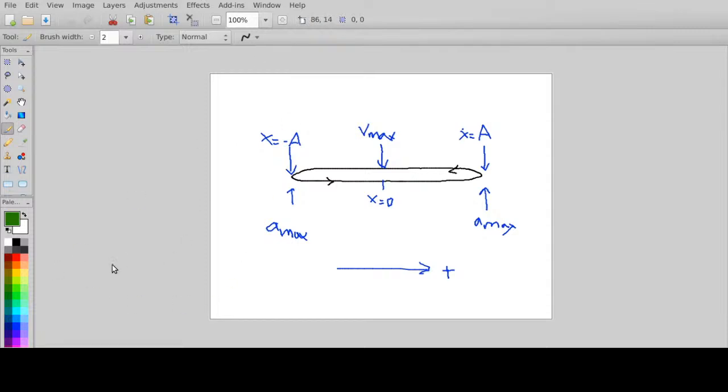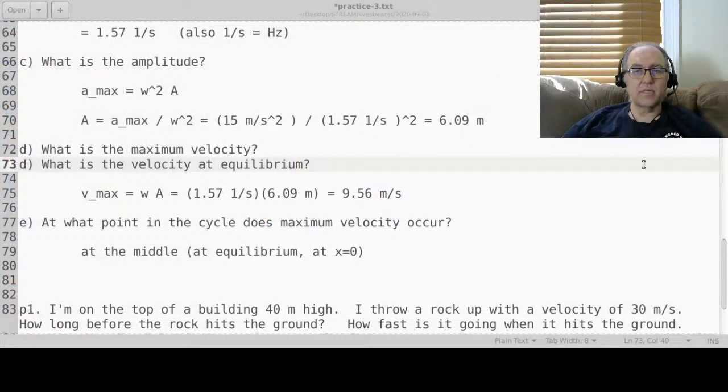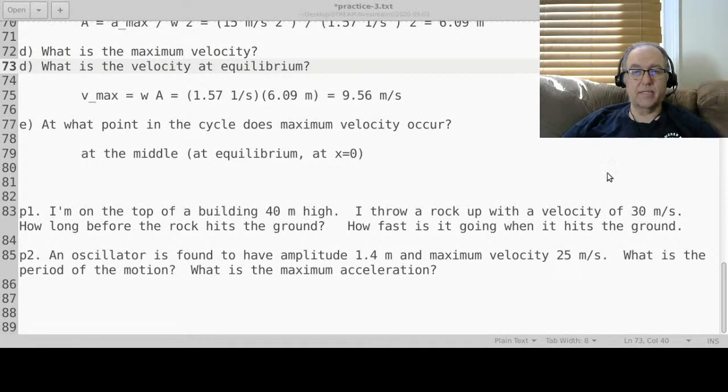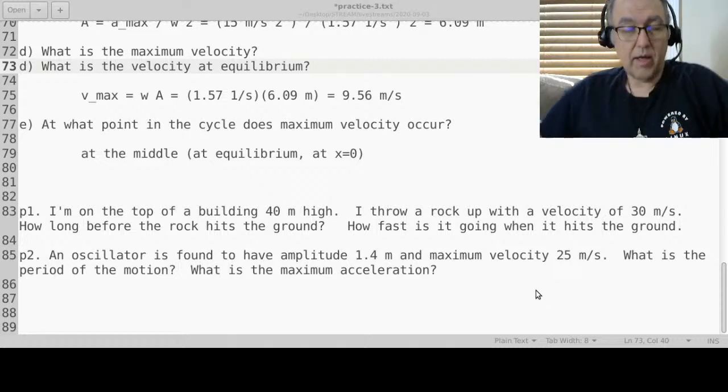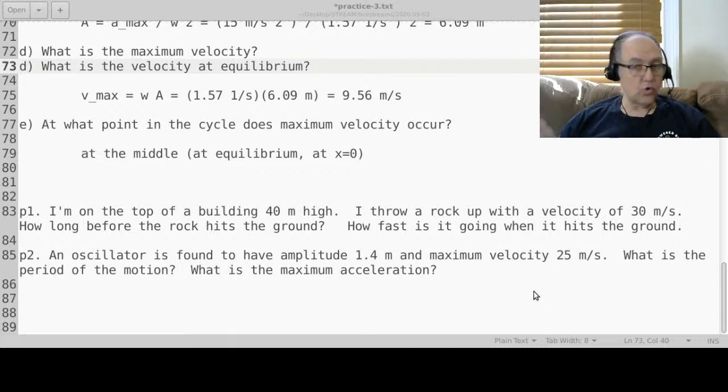Let me take a look in the chat here to see if there are any questions. All right, well, it doesn't seem like there are any questions. Let me just give you these last two problems. And like I said, these are problems that you should do on your own just for practice. I'm not going to take them up unless you ask me, like during a Google Hangout, to look at them, or if we have time a week from today. I'm happy to go back, but I'm going to have other problems that I want to do those days. But if I have time, I can answer questions there too. Kind of make these live chats a little bit less formal. Okay. And so there it is.